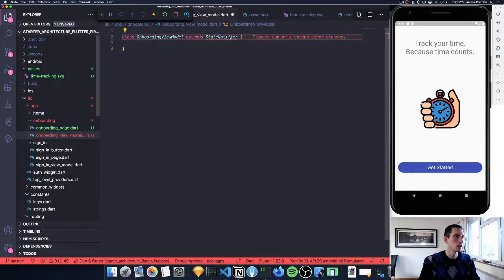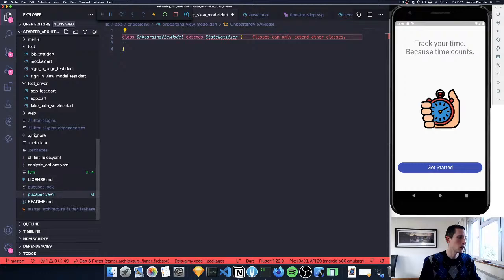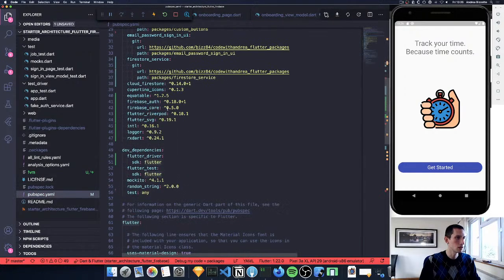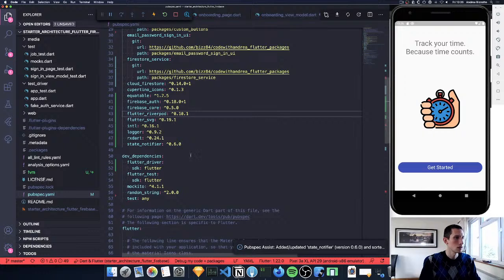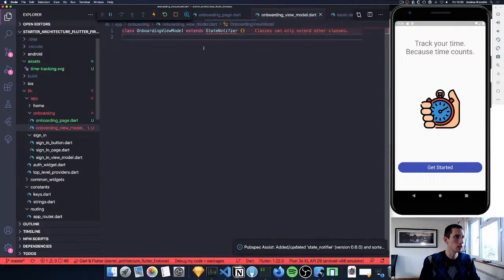That's what I want. I probably haven't imported it yet. I was under the impression that it comes by default with Riverpod, but maybe it doesn't. So right, it's been added now. I can hot restart the application, and with some luck, I'll be able to use it and import it now. There we go.